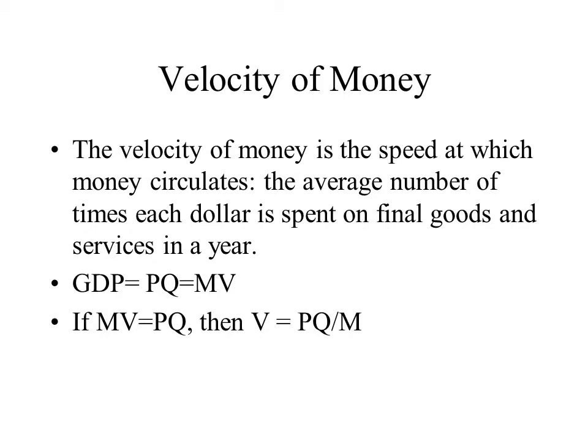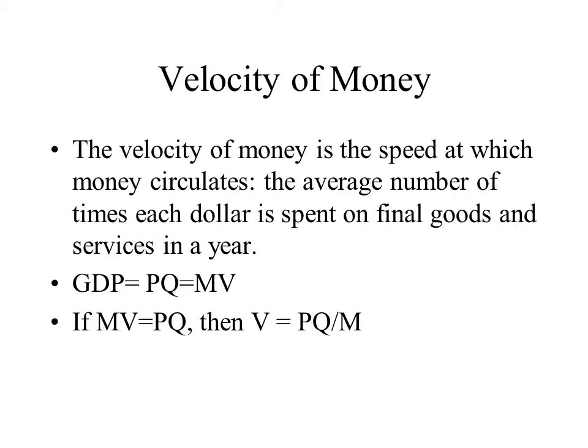2014, 15, 16, when the economy started really cooking at a better speed, a little bit stronger velocity of money. Now, why is this important? First, look down bottom, it says GDP equals P times Q. We already know this. This is something we studied back when we did the National Income Accounting chapter. Gross domestic product can be summed up by taking the quantity of all goods and services produced times their prices, and that gives us GDP.